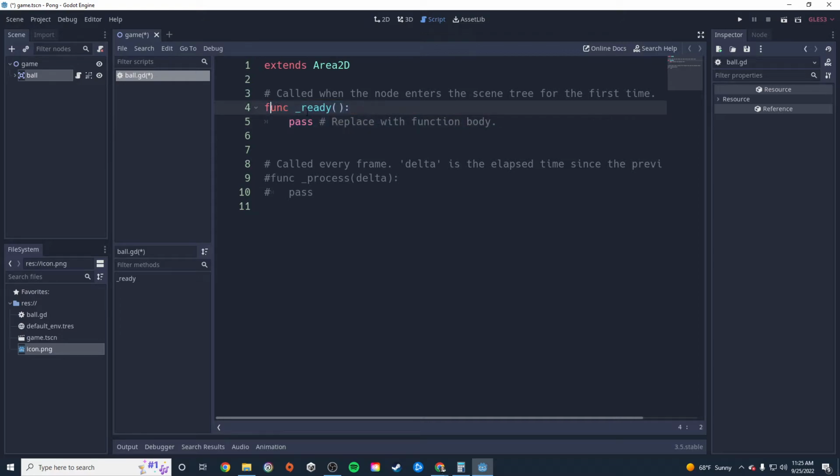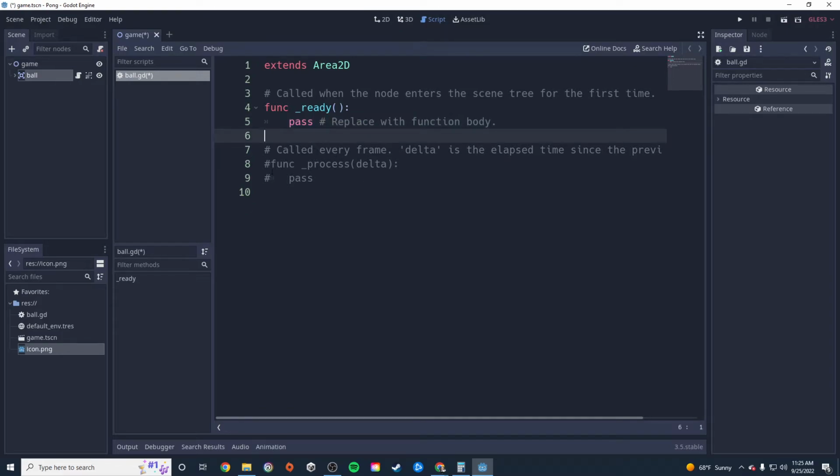So this function is called ready, and a function is just a section of code that can get run whenever it's called. This ready function will be called at the beginning of the game. So whatever's written in here is going to be called at the beginning of the game.